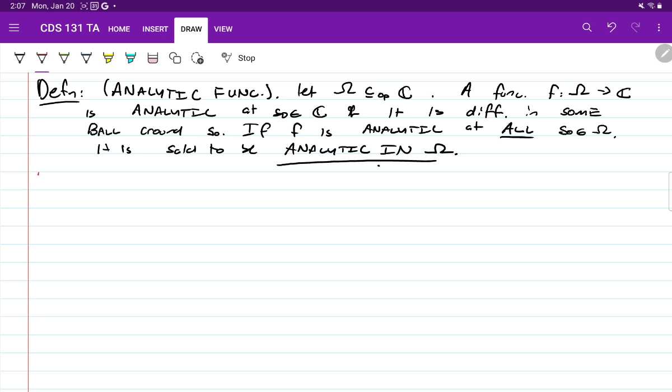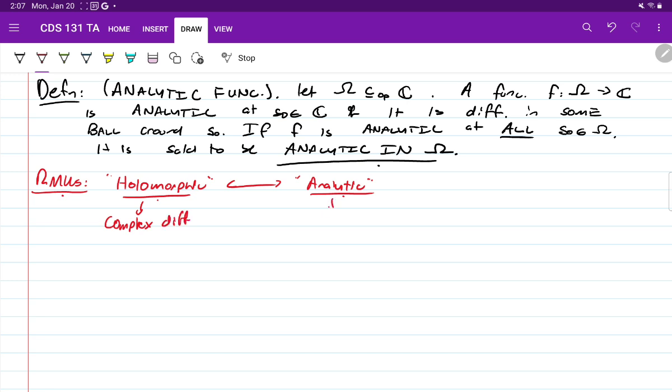All right, so I want to make a couple of quick remarks about this definition. A lot of the times you'll hear the word holomorphic used instead of this definition of analytic. For single variable complex functions, these things are identical. There's really no distinction between them. Sometimes holomorphic is used for complex differentiable, and analytic is used for a convergent power series in a radius of the point. But it turns out for f from C to C, these two things are exactly equivalent.